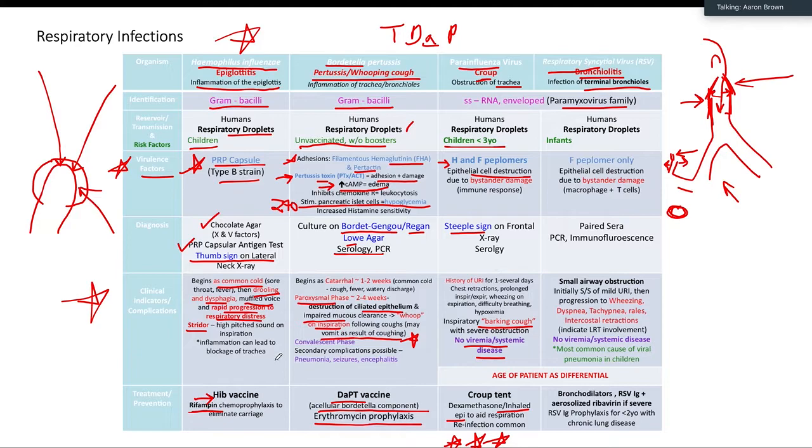And you're going to say, wait, I know inhaled epinephrine is given for one of these upper respiratory tract infections. Which one was it? Let me just go with that. No, inhaled epinephrine is given for croup. Why? Because it dilates the respiratory tree. The epiglottis is not part of the respiratory tree, so we do not need to give epinephrine in epiglottitis. We need to give epinephrine in croup so that we can dilate the respiratory tree and allow more air to get to our alveoli. Okay? Very, very important. Okay, so that's our parainfluenza virus.